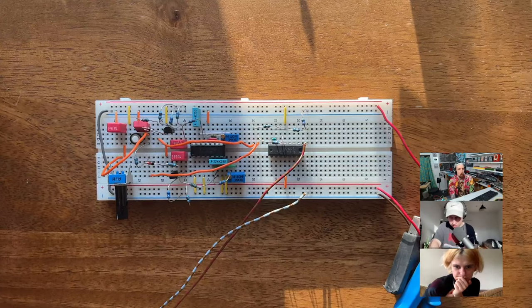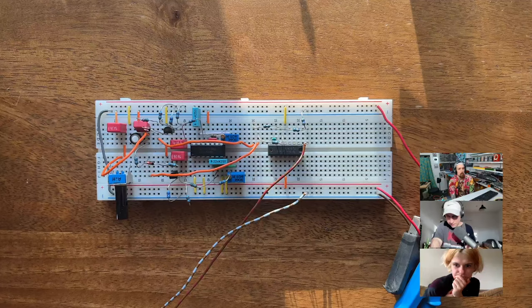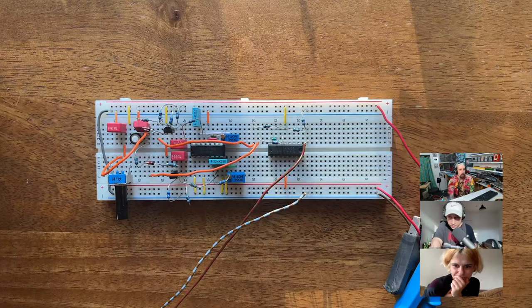More questions. I think there were more. Did some research on the two cap configuration. It produces a longer release compared to a single cap circuit. Oh, I think that's in reference to what we just explained, so I'm too late. I'm sorry. There was more, there's a lot happening now also. I can't keep up. So analog says, oh no, that was in reference to your drum machine, I think. Oh, you're going that far back.